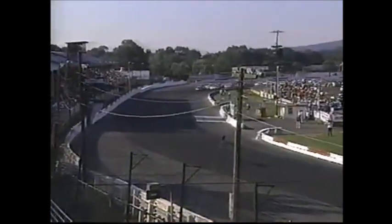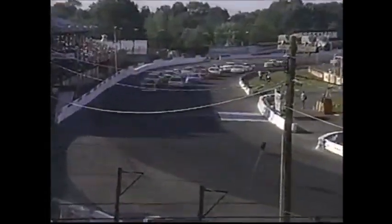Rich Bickle appeared to be maybe the fastest truck prior to the caution flag, but we don't know how much damage he may have from that little incident. Whatever contact was made was right on the nose of the Bickle truck. Now let's see what happens here. Restart. It'll be 13 laps to go when they go green. Clear all around, green flag.